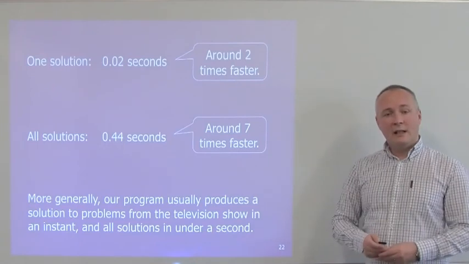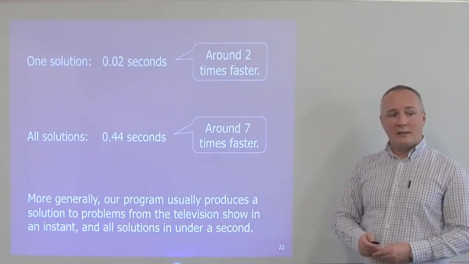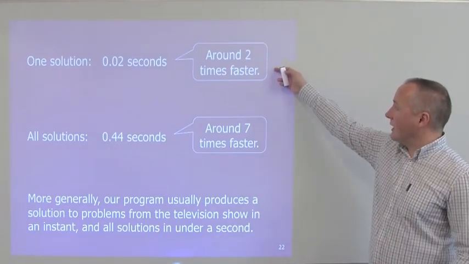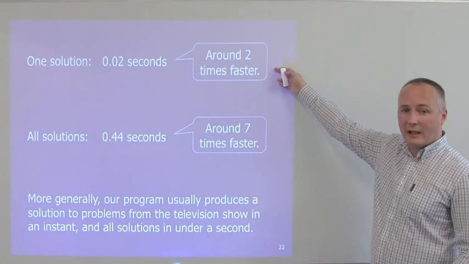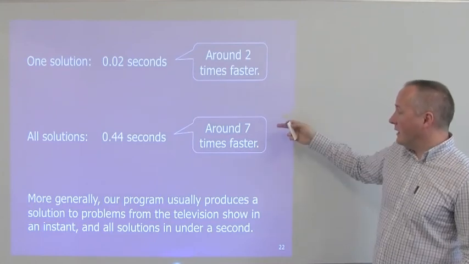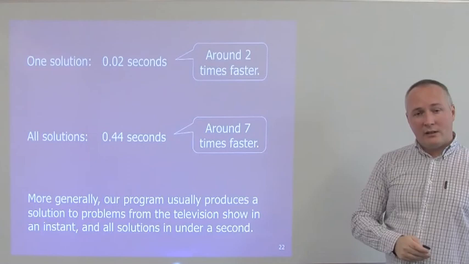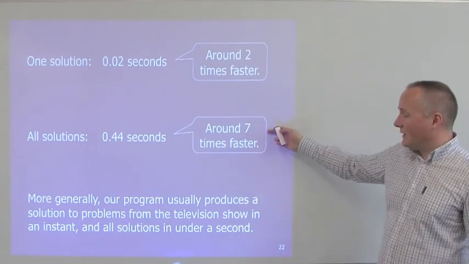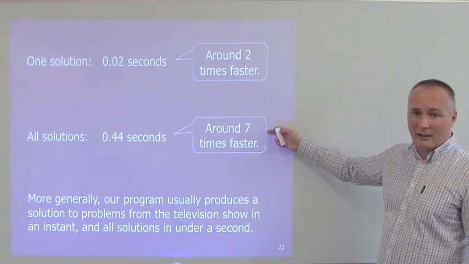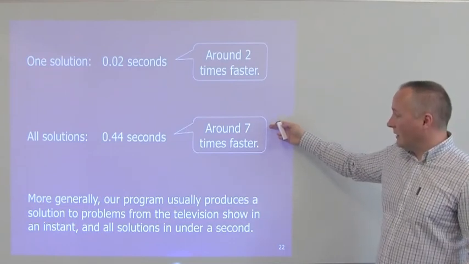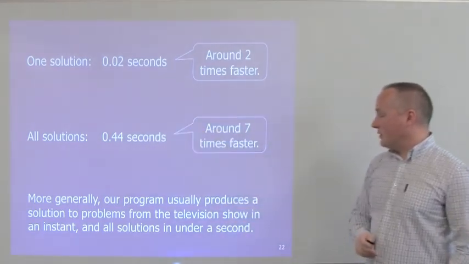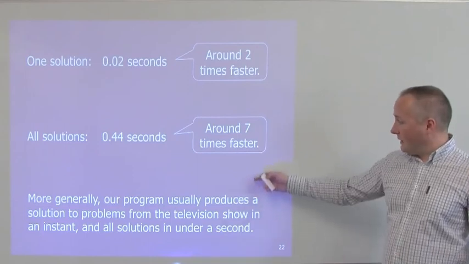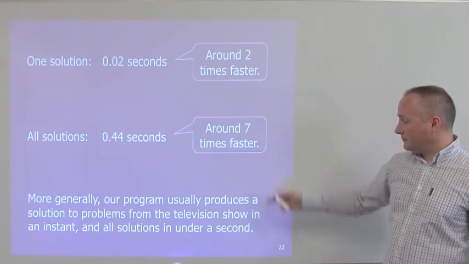So the crucial figure is, how much faster does this actually run? Well, in terms of finding one solution, it runs about twice as fast. It was 400ths of a second before, it's now 200ths of a second. The real gain is when we consider generating all solutions. Previously, I think it was about 3.5 seconds to find all the solutions using our second countdown solver. Using our final one, we can find all possible solutions in less than half a second, which is really excellent now, and about 7 times faster than what we had before.